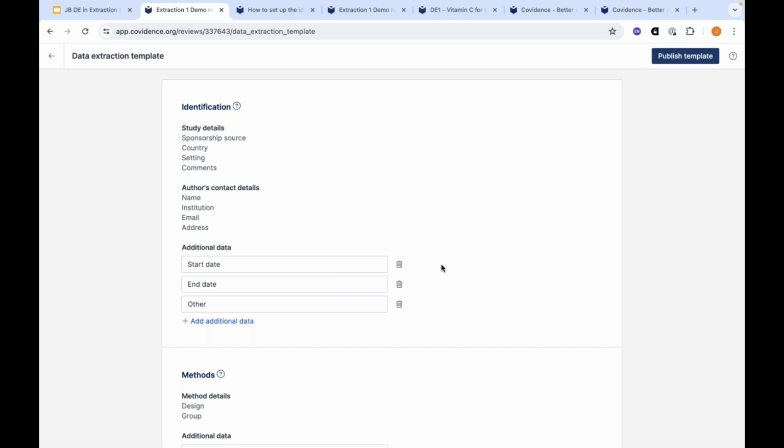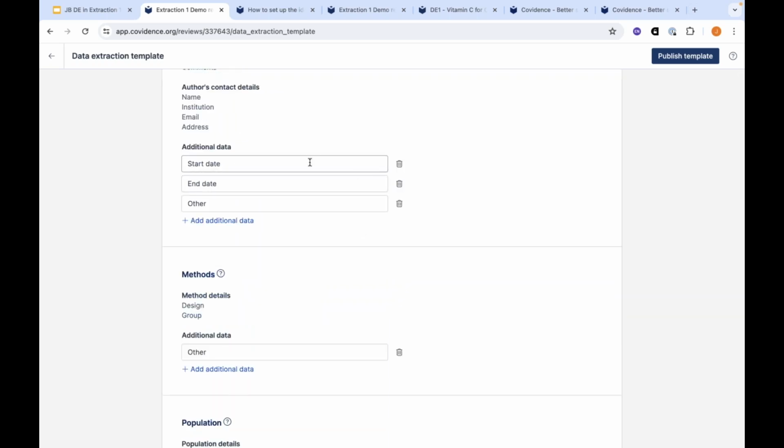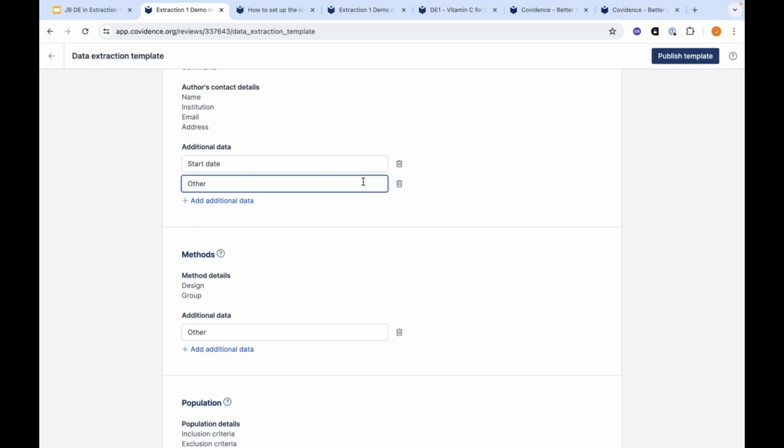And what we've also done is that based on information from our research and from feedback from our users, we've added in some additional data in different sections to get you started, if you like. So these are items that are available that we think might be useful. But if you don't want them there, you can just use the trash icon and remove them. Okay, so if we don't want end date, we can just click the trash icon, or I can add it back in.